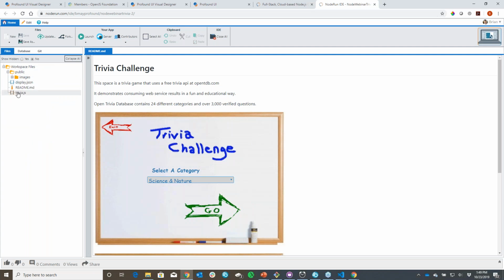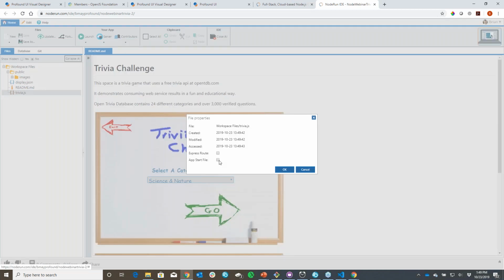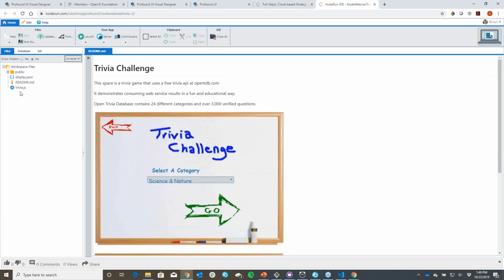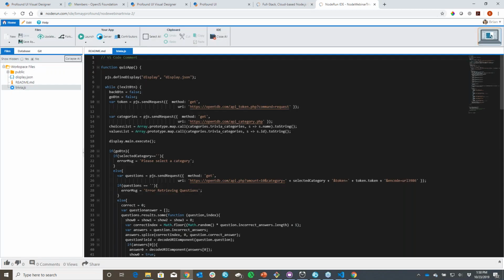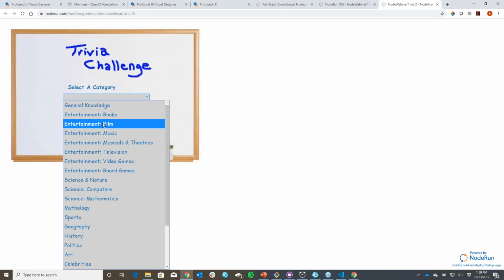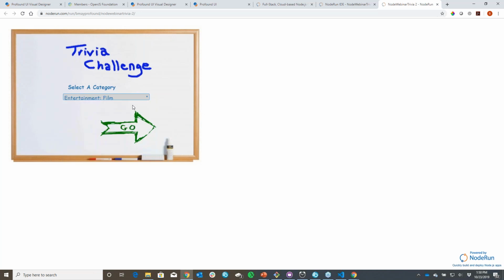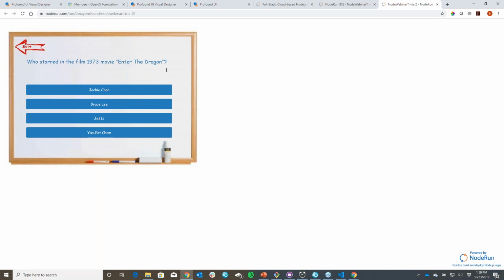I just need to, in this case, go to my properties and set trivia as my app start file. So that's my app. And we can, of course, get into the code if we want to. There's that VS Code comment we added earlier. We can launch this. This is actually a really fun little app. It was written by Al Lesher, one of my solutions architects. And we can launch that in a browser over here. And as you can see, there we go. It's using a cloud-based trivia database to come up with questions.